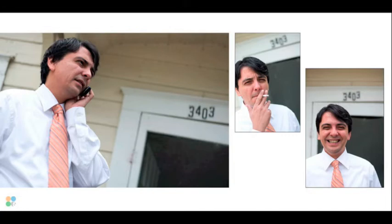The next spread is the first of our groom, Elias — just a nice candid moment in front of his house, talking on the phone, then having a cigarette, just trying to relax, certainly thinking about the activities coming up later in the day. And lastly, I did ask him to give me a nice smile for the camera, which he did.